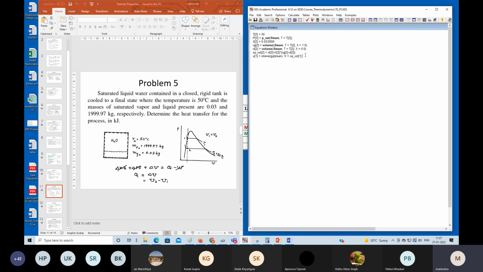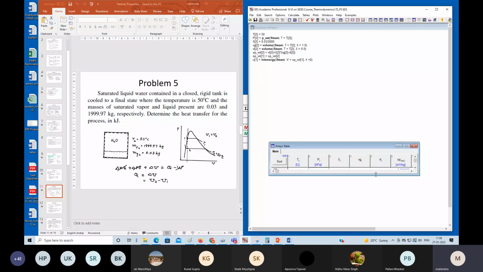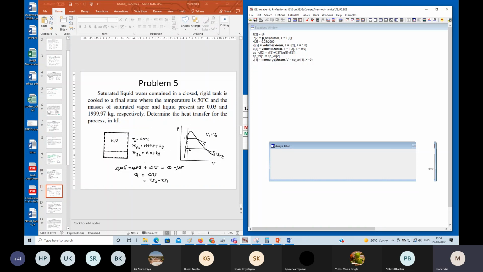We are matching x equal to 0. However, specific volume 1 we have not derived, right? So here what are we considering? Specific volume 1 equal to this specific volume, both are the same. There we are calculating our internal energy. This is the internal energy. How much is this?